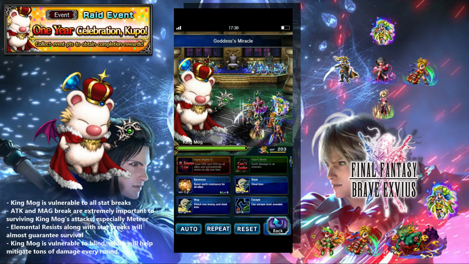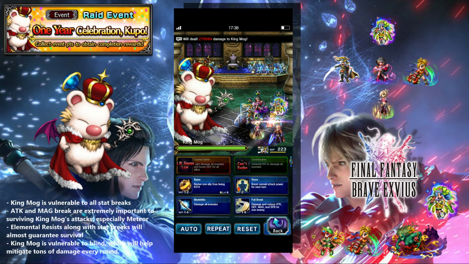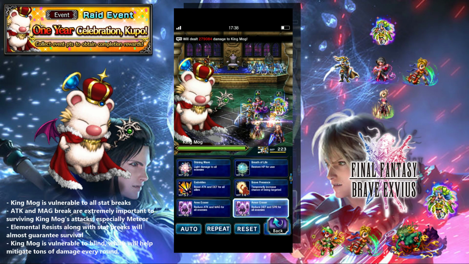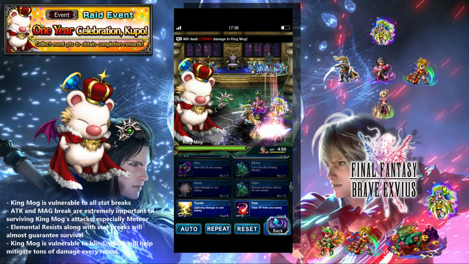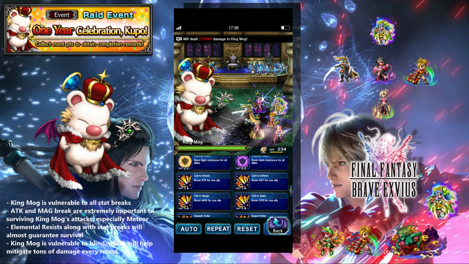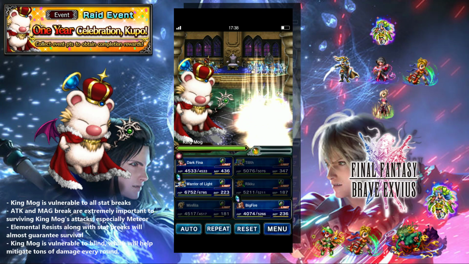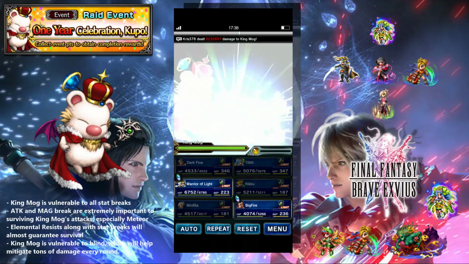Now, he's also vulnerable to blind, which can help you mitigate a whole lot of damage, especially if you don't have anyone that's provoking King Mog, because he does hit pretty hard, especially the casters. So be very mindful of that, because you don't want a surprise round to go bad, like for my team, when he popped Dark Fiend in the face 6 times. It's not good at all.